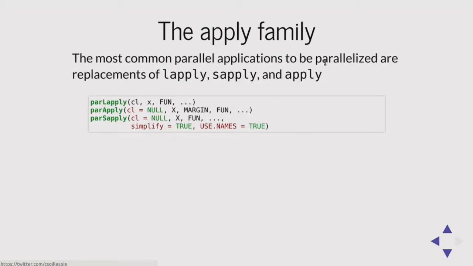So if you can write your code using lapply, apply, or sapply, it must be able to run in parallel, right? You don't need to think. So if you've got a list and you're doing a parallel apply, it must be able to run in parallel. End of story. If you can write it as a parSapply, so it's a fancy way of doing a for loop, it must be able to run in parallel. If you can use apply, it must be able to run in parallel.